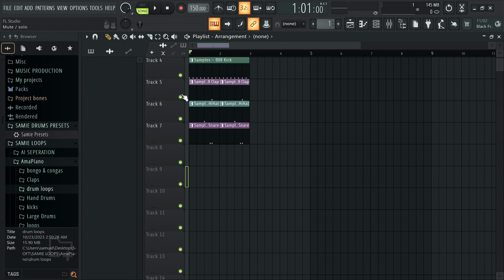Now let's say I want to play something. I'm just going to open my FL Key. My keyboard is connected to my computer. If I play something now, this is where you want to put in your melody. You want to create something.